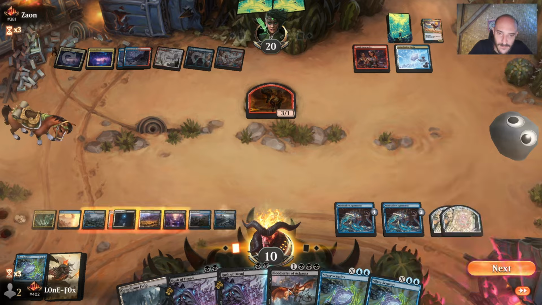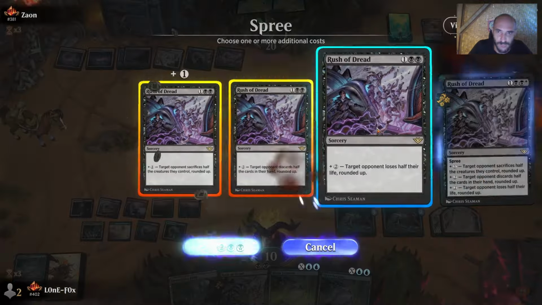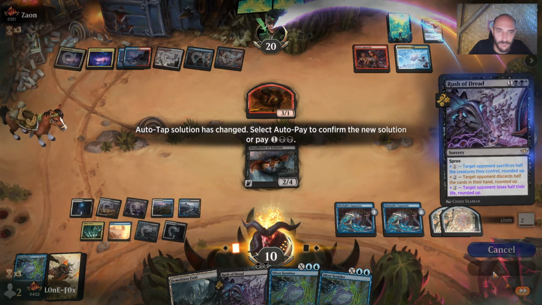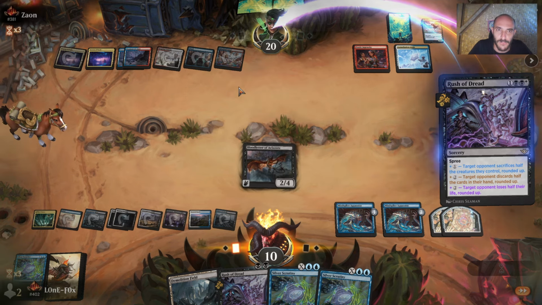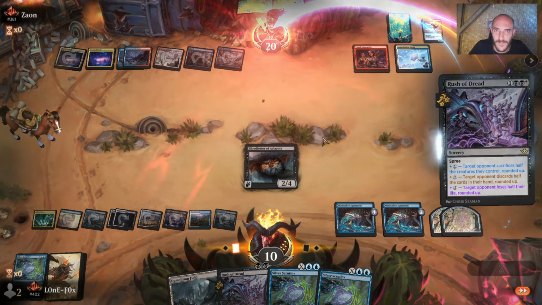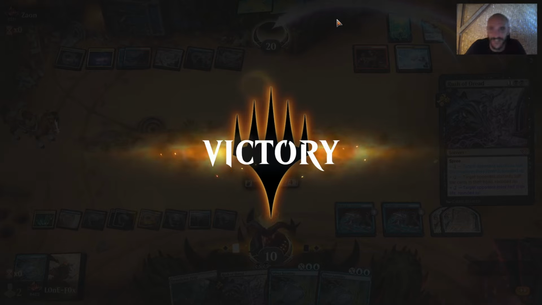Untap. Play land. Play Aclazotz. All modes. Boom, boom, boom, boom, boom, boom, boom, boom, boom, boom, boom, boom, boom. Off you go, my friend. All right. We got there in the end on the final one.